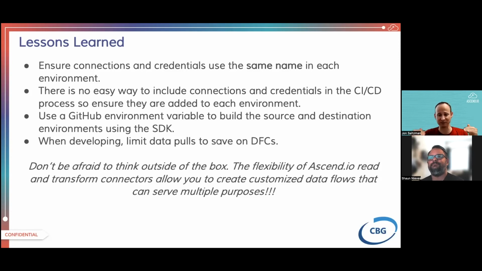Same with the credentials, the same name. And those basically are associated to the data service. So the only thing that has to change is the content of that connection, like the actual connection string. So all your code is just looking for MySQL connection. But depending on which data service you're in, the connection itself is pointing at a different database or different location. Same thing for going from non-prod to prod. So if you use a standard naming convention that's the same in every data service, or even across multiple Ascend clusters, then you know that all you need to do is move that code over, and there's really not necessarily any other change you would have to make. So conventions are really important here to simplify and streamline that.